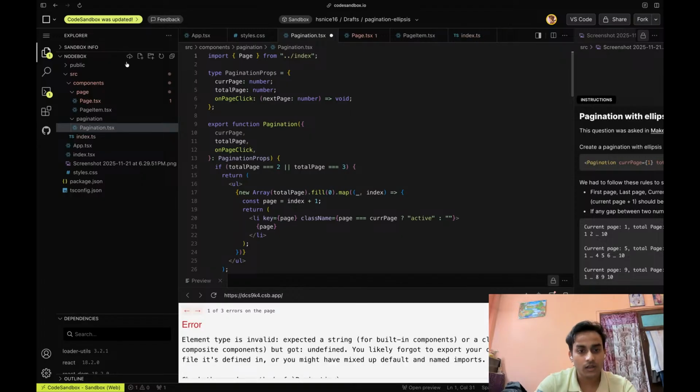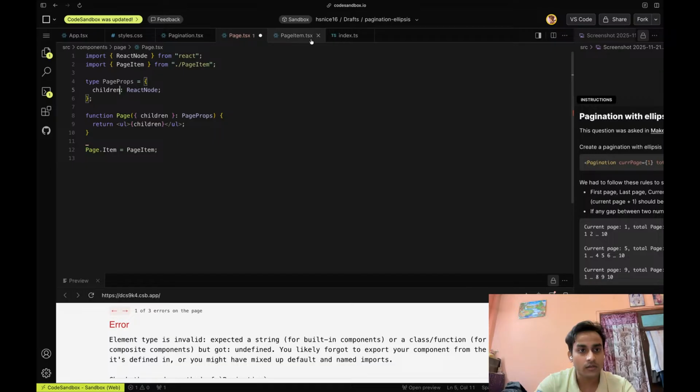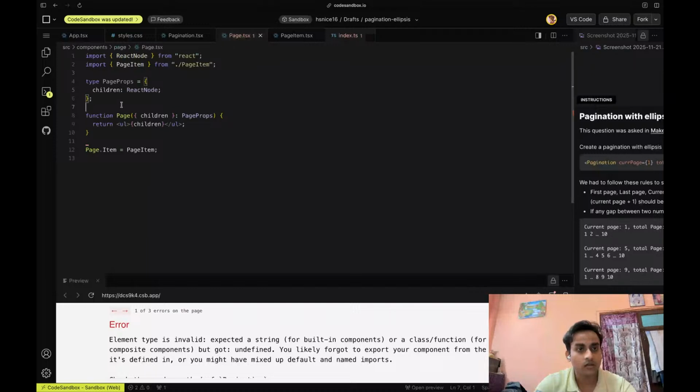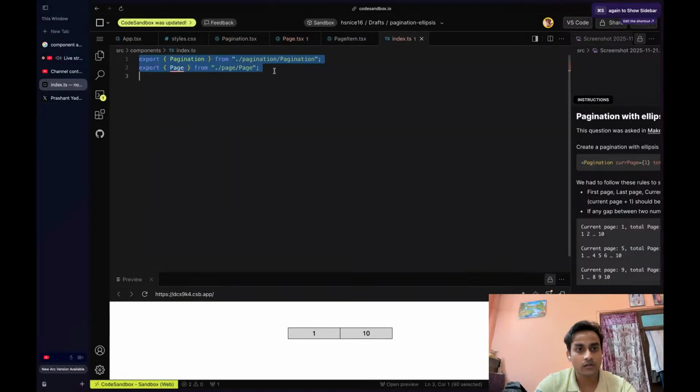I think this element type is not expecting a string. It's not an optional thing. And we're not exporting it here. I think it's good now.